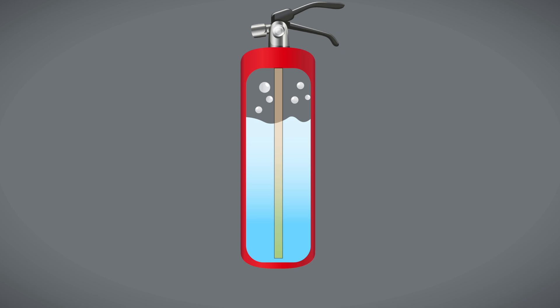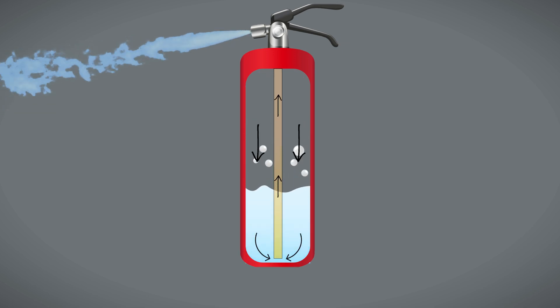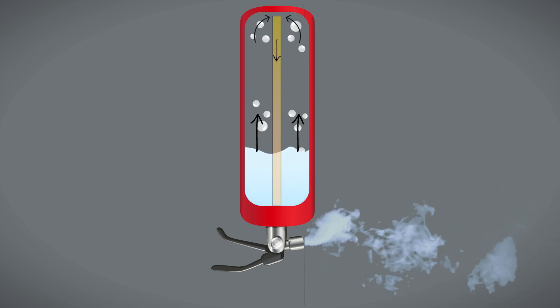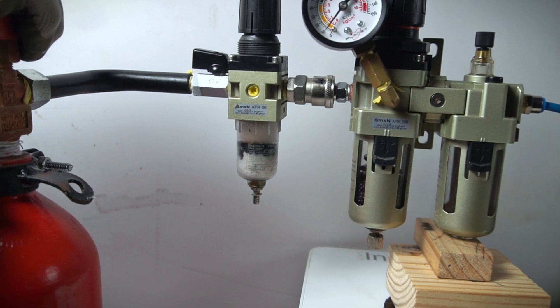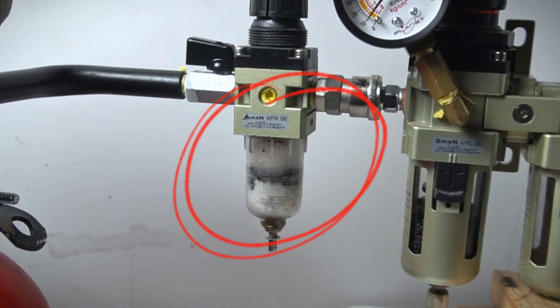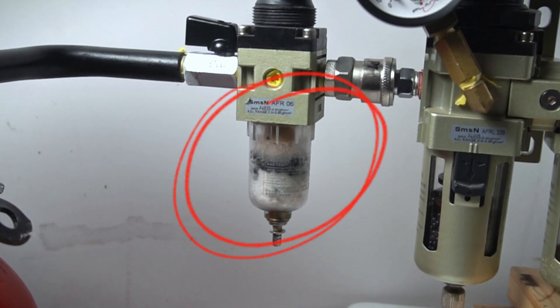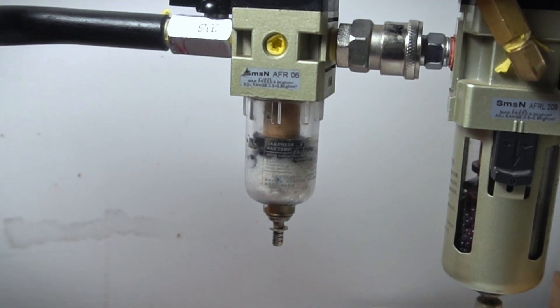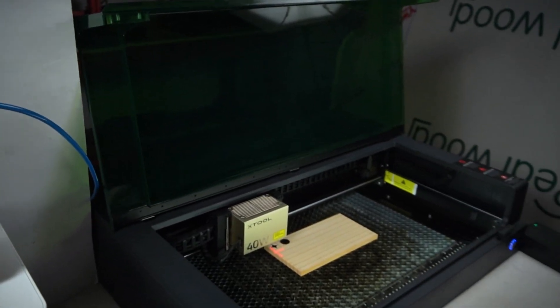Sash and I were also shooting emails back and forth, and he mentioned something interesting: the outlet of a fire extinguisher runs all the way to the bottom of the cylinder, so when you open the valve, what you're actually getting is liquid CO2. He suggested flipping the cylinder upside down to just let the gas escape. But by the time I read his email, I had already used up the extinguisher. Reflecting on my setup though, it turns out the liquid CO2 was getting caught in the first-stage filter and boiling off into gas. By the time it reached my laser nozzle, it had completely turned into gas — so I guess it all worked out in the end, no harm done.